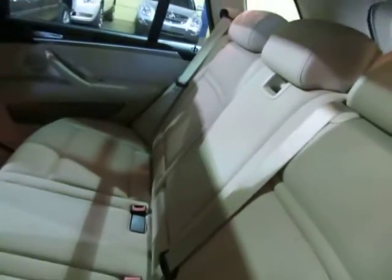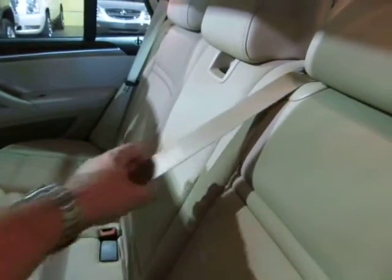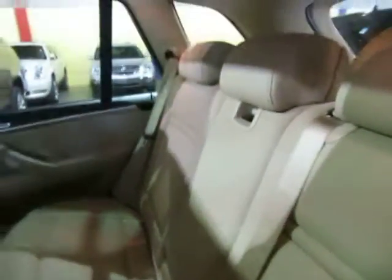These two little buttons here, or stickers, indicate that in here you have anchors for your baby car seat, so you can put your baby car seat on either one of the two outer positions. All the passengers have an over-the-shoulder belt, including the middle row passenger, which uses this belt right here. And of course you've got curtain side airbags for the rear row passengers, and a set of map lights over here.